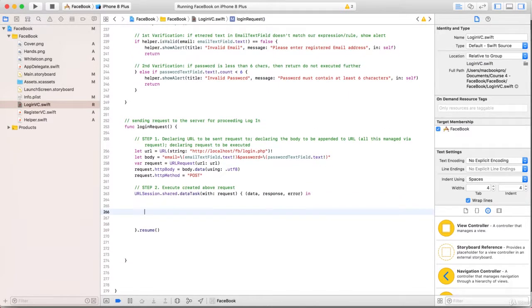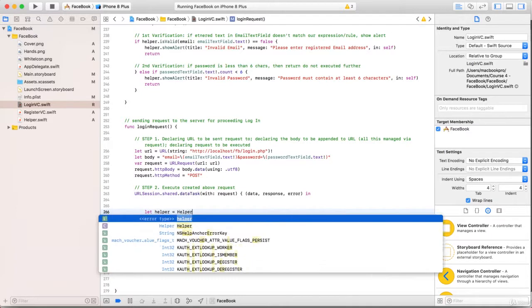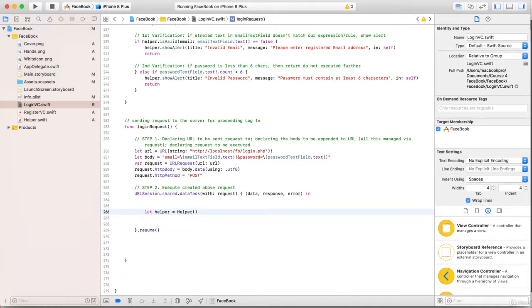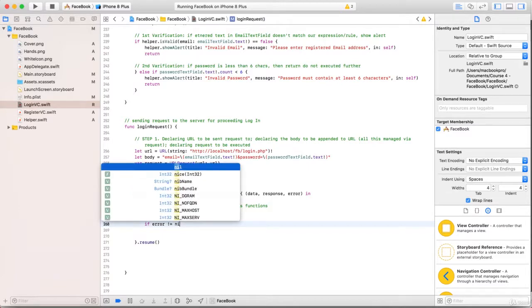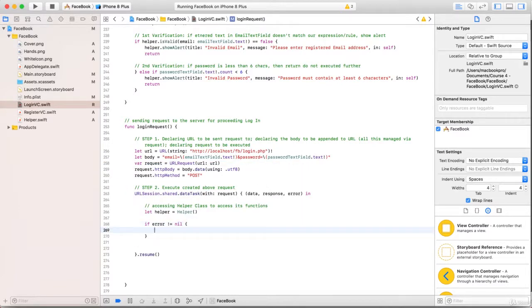Okay, excellent. And here what we will be doing is, first of all, we want to access the helper: let helper equals Helper. Here we're accessing the Helper class to access its functions. Okay, first we're checking for the error. If error is not equal to nil, meaning if the error does exist, then we want to show an alert: helper.showAlert.